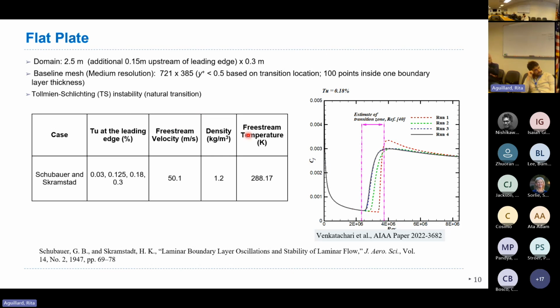This is a classic Schubauer-Klebanoff test case for a flat plate, natural transition, low disturbance environment, where you have transition due to Tollmien-Schlichting waves. There's a whole range of experiments that was done in the 60s with different turbulence intensity levels. So the workflow is essentially, you start with the red curve. The intermittency is where the turbulence SA model is going to be turned on. So initially I set the transition at roughly 3.5 million Reynolds number location, and then have the flow converge and feed it to LASTRAC.